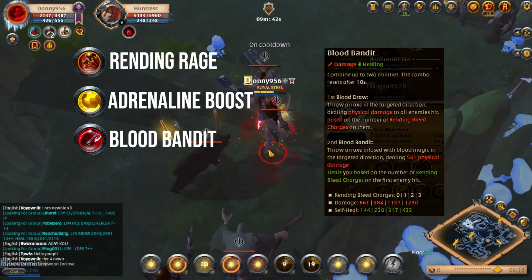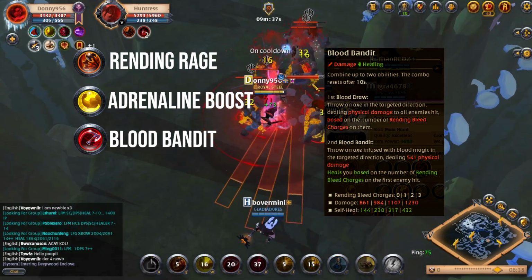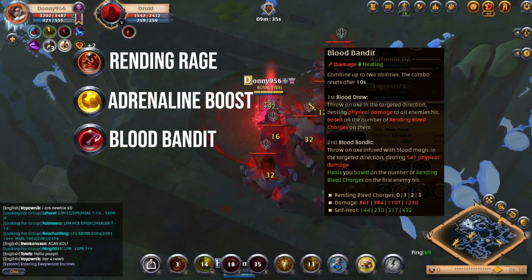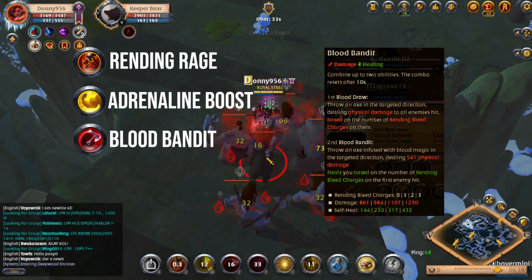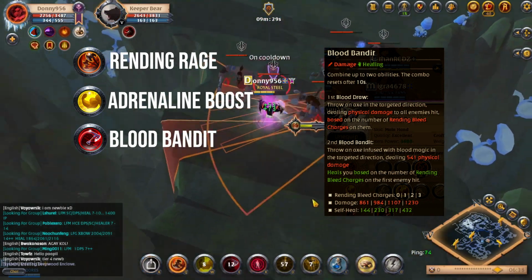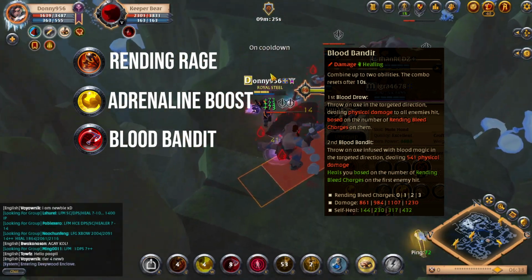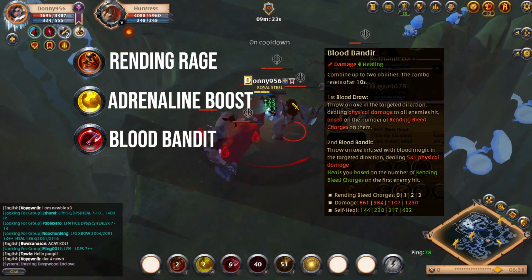The damage it does depends on the number of rending charges your target has. The more rending charges they have, the more damage that they will do. Make sure that you apply your rending charges with your Q before using your E. The second axe that you throw is called Blood Bandit, which will deal 541 physical damage to all mobs it hits, and heal you based on the number of rending charges on the first enemy it hits.